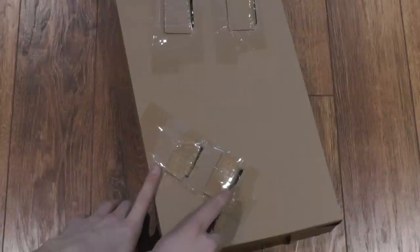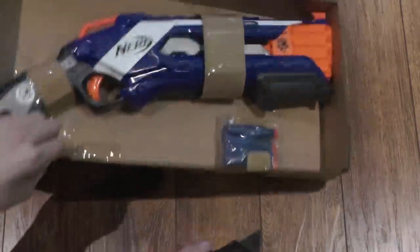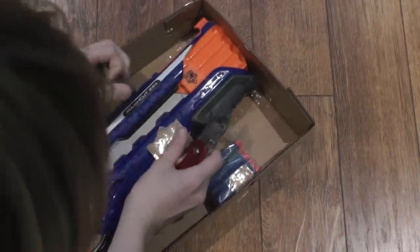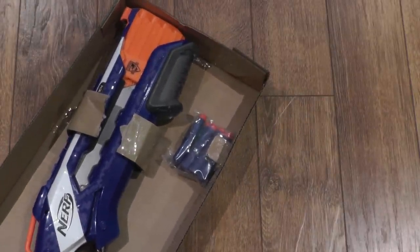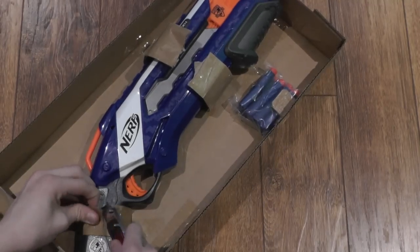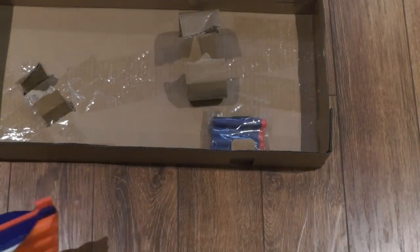Then of course, if we just cut this. Yeah, okay. Let's just rip that. Sorry about this. I really don't want to scratch the paint on this gun. Alright, there's the... Oh, man, this gun. It's pretty awesome.